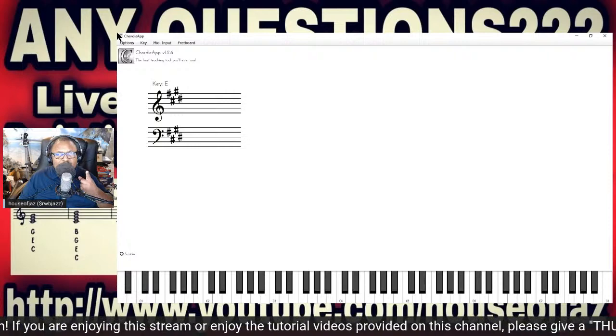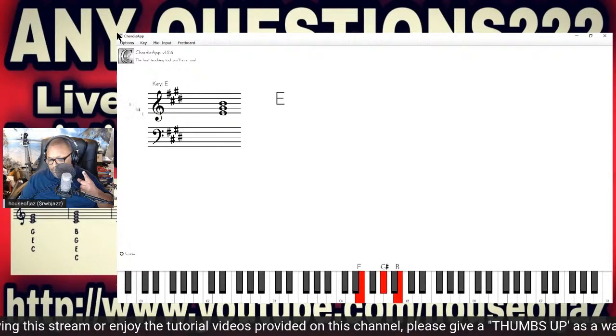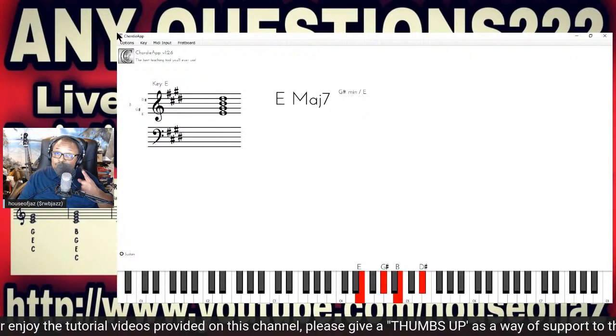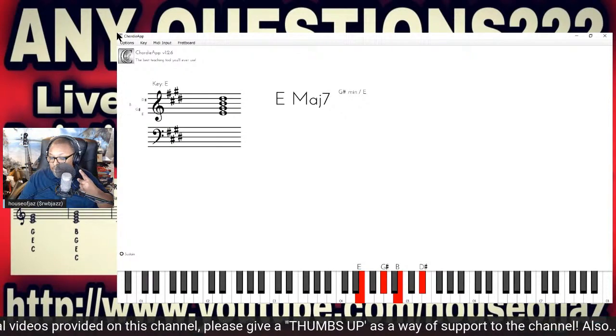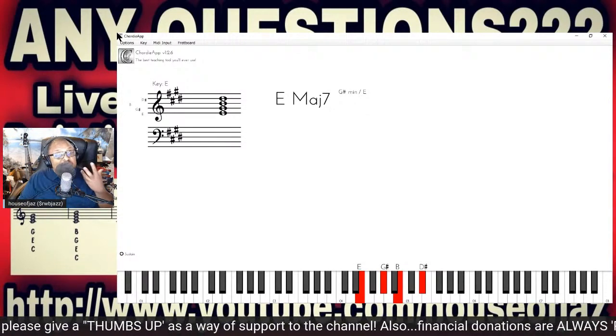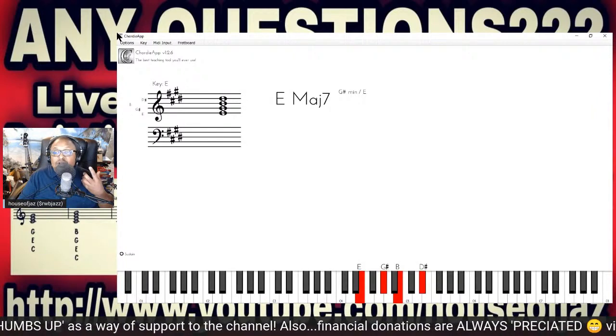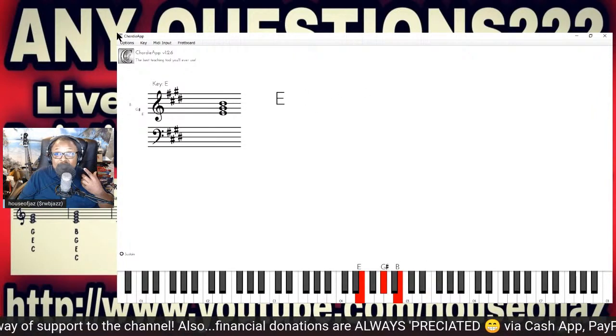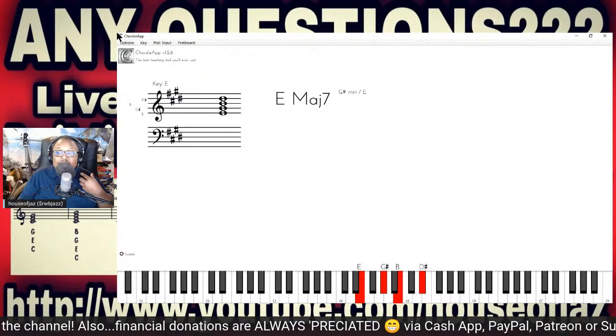And then we also need this. I need to show you the dominant 7 chord. Okay, so again, with the dominant 7 chord, notice I went back to the E major 7. That's a good starting point. So you start right there. You take that major 7th note and you drop it a half step.